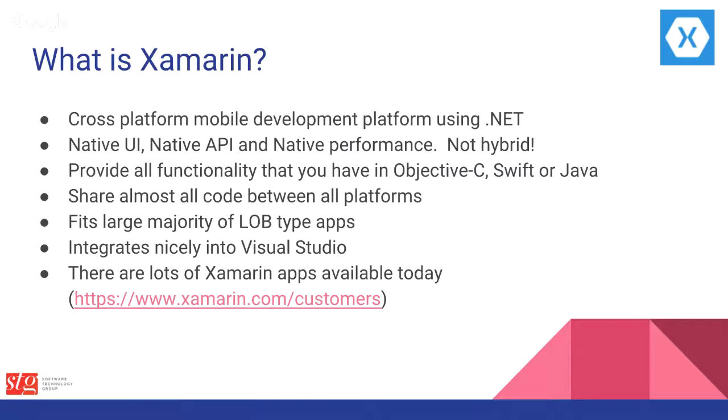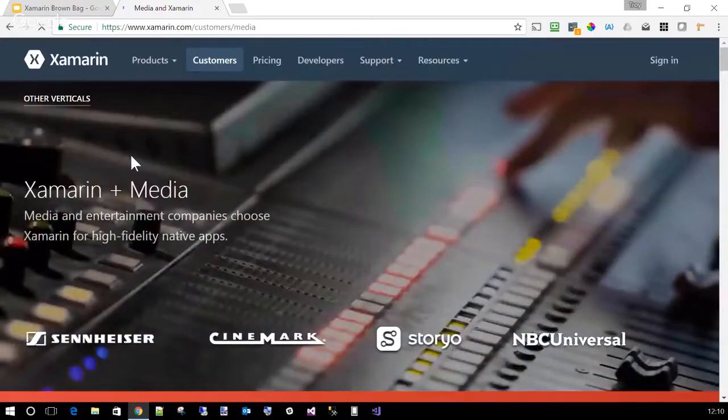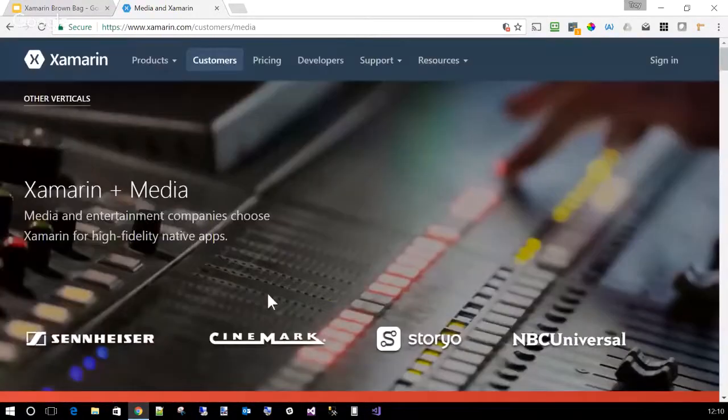Now, there are a lot of Xamarin apps available today. If we go look at this, I just thought this was kind of interesting. These are apps that are in the app stores that are actually written in Xamarin. So if you have ever used the Cinemark app for the theater, that's a Xamarin app. NBC Universal, there's also Ardio. If you remember that app, that was written in Xamarin.